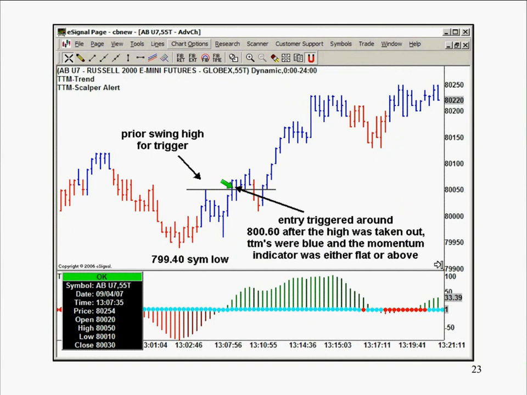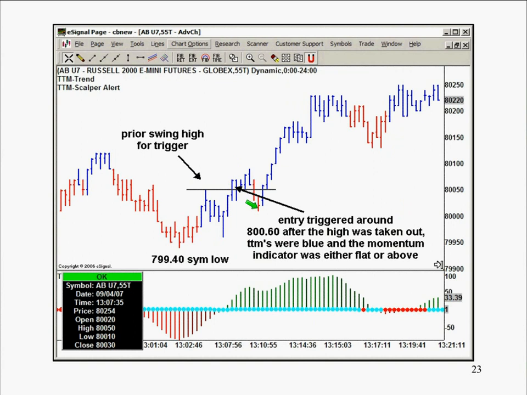Now, I didn't show you the secondary entry in here, but there was a nice pullback. So if you would have just run the retracement of this prior low to high swing, and just run 50%, 618 and 786, and then see if it overlapped this prior high to low swing projected from the high, there was probably symmetry right around this area where it pulled back. So either one entry here, another entry here.